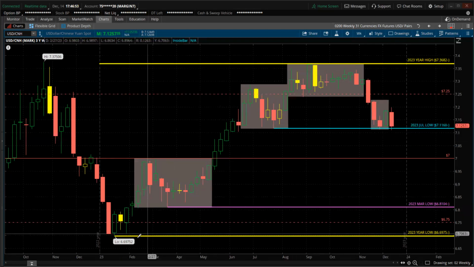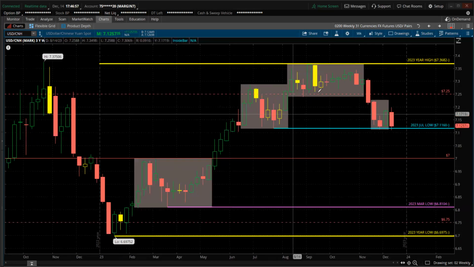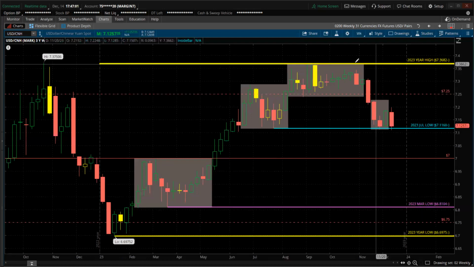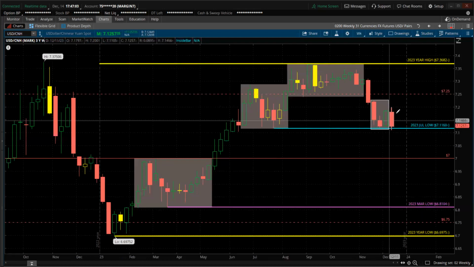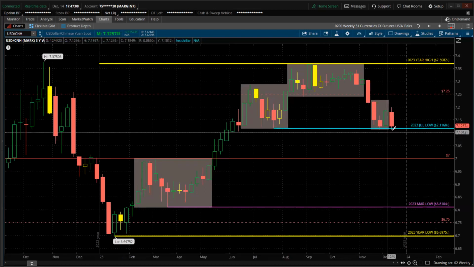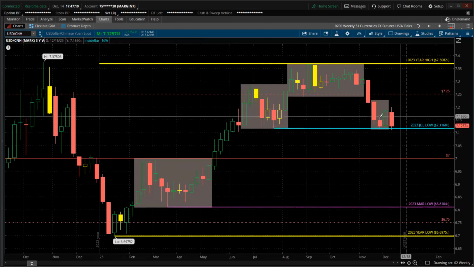Or vice versa, if you are bullish the US dollar, you want to see this trend up and take out this high. Either way, if it breaks below, closes below here, you could be looking bearish. Or if you get a nice strong signal here, reversal, one might consider buying here too.